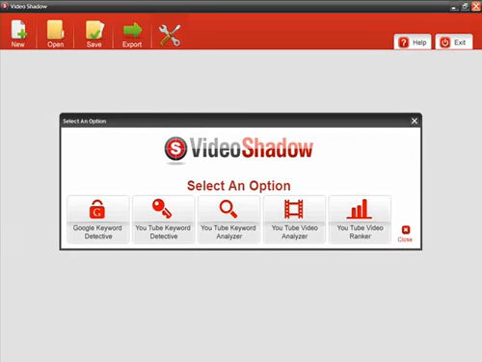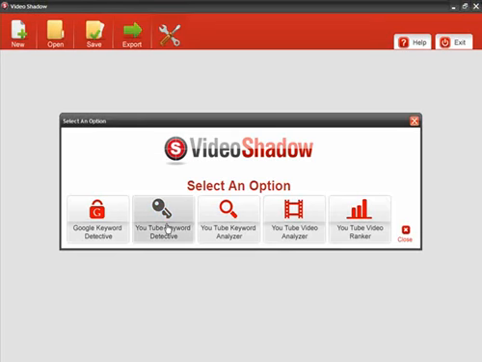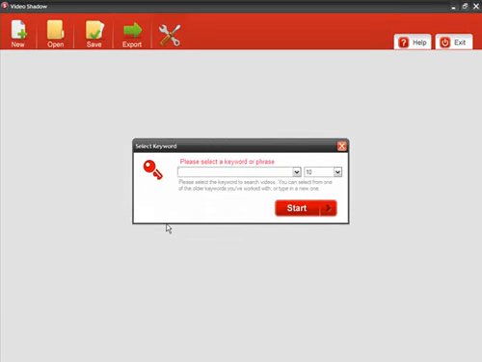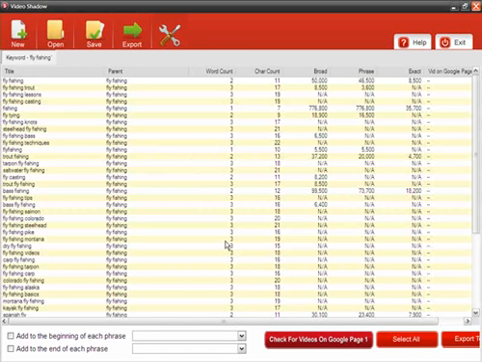So the tool itself is super simple to use. Just go ahead and launch it from the YouTube Keyword Detective tool button, and then I'm going to stick with the same term that we used in the last video. I'm going to pick fly fishing, and I'm going to select the top 50 just for the purposes of this search. So I click start, and it's going to give me the top 50 searches from YouTube. So we're starting with the parent term of fly fishing.